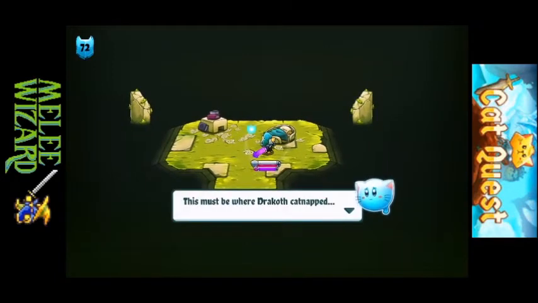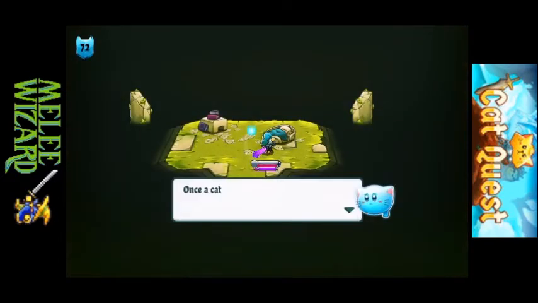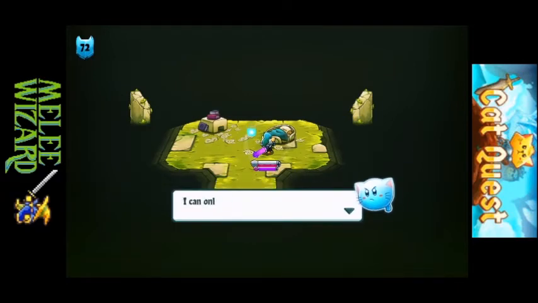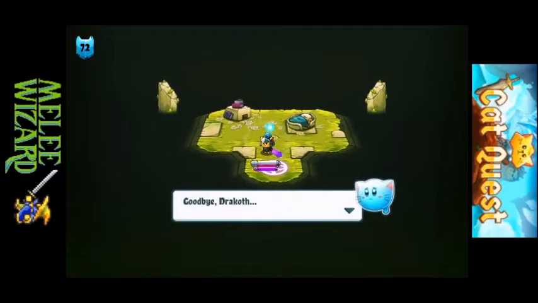This must be where Dracoth catnapped. Huh? There's a picture on his bedside. I will be with you always. Alias. Once a cat forges a friendship, it's never forgotten, huh? I hope he can rest in peace now. But the Zero Dimension was a prison for the vilest of creatures. I can only hope nothing evil got out. Goodbye, Dracoth.